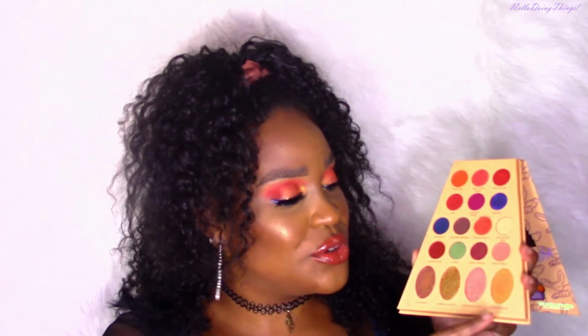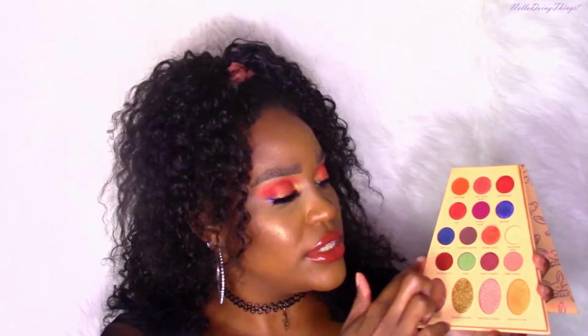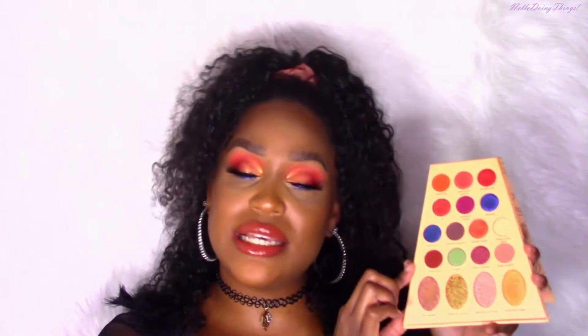So I did use the Centra Stage and the In Charge for the inner part of my eyes. The next row, I did use the latest hits. This one right here, beautiful red. This palette is very, very pigmented. I'm just gonna stop before I keep going on. This palette is very, very much more pigmented than you think, because I was shocked and shook. Sometimes Makeup Revolution is a hit or miss, but this one was a hit, baby. This thing was a hit.